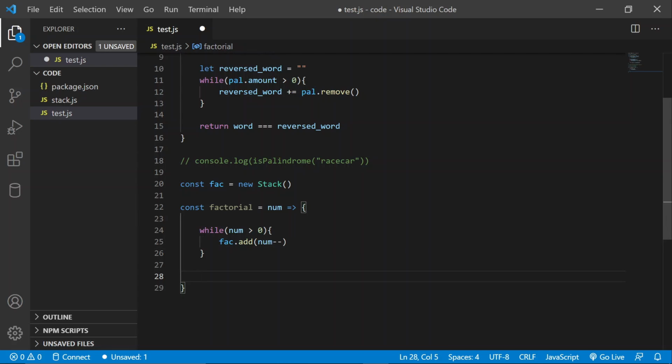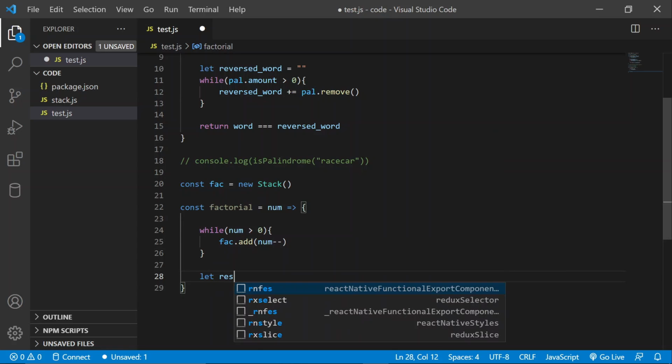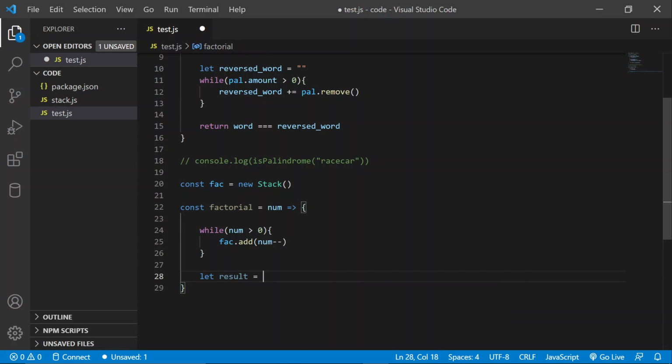So we need a variable to put our result in. So we'll say let result equal to 1. And since factorial deals with multiplication, anything times 1 will be the same number. That's why we're using 1. So again, we can use a while loop to access our number in our stack.